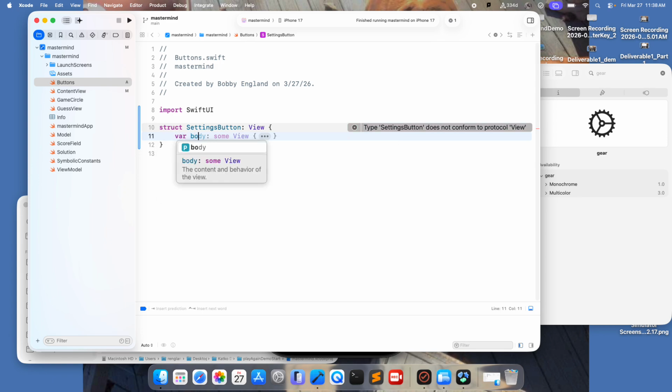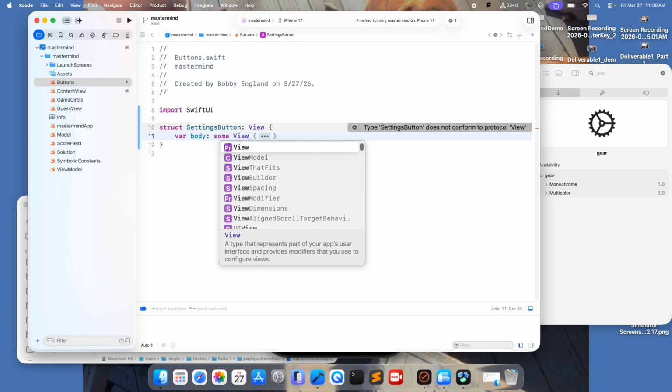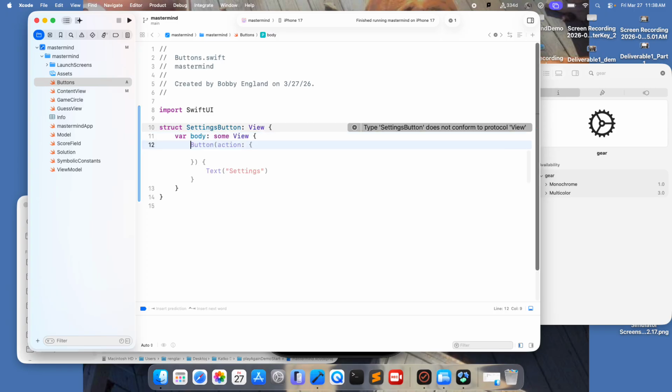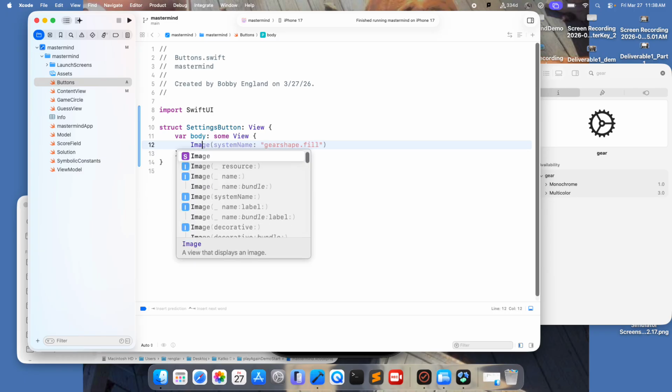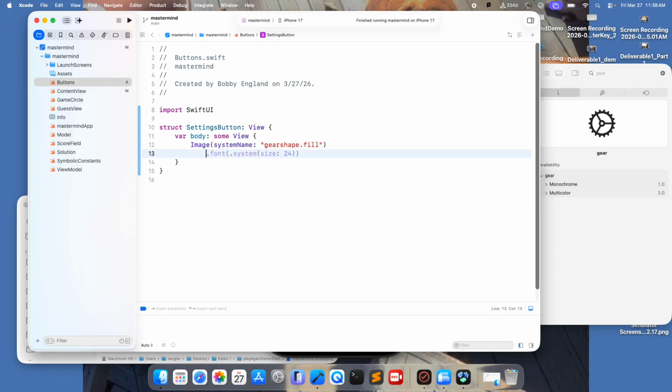Hang on. Our body. It's going to be some view. Okay. So it's system. No, it's image, not system. Image, system name. No, I don't want that. I just want regular gear.